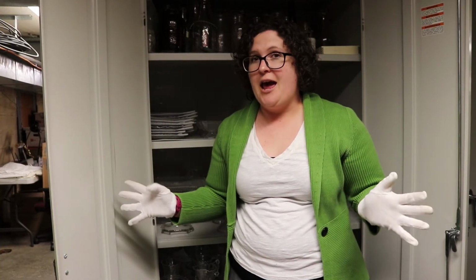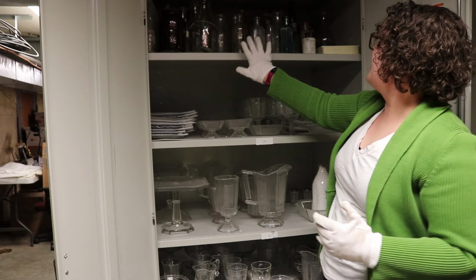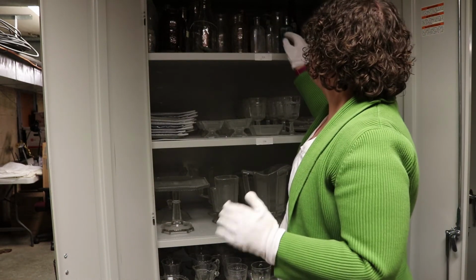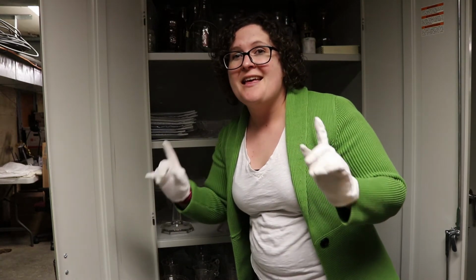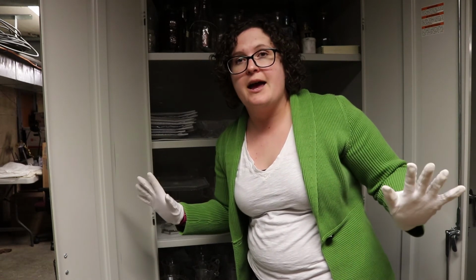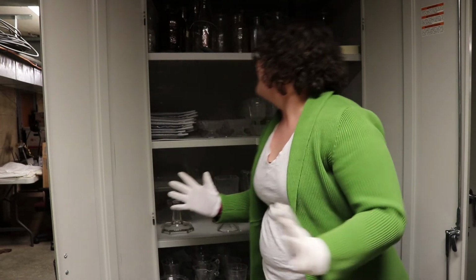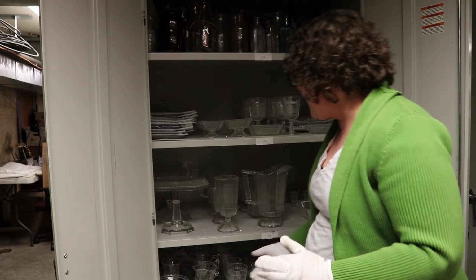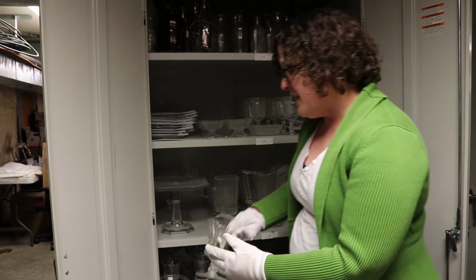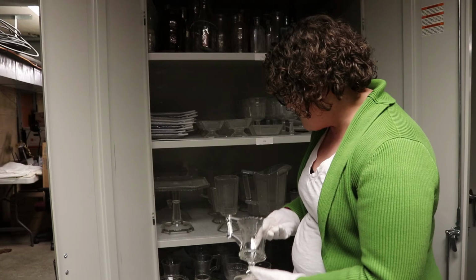So I'm standing in front of the third cabinet, and this, as you can see, is kind of jam-packed full of things. We have a lot of glass bottles up here, and a lot of these were found during the Woodward reconstruction project that happened about a year and a half ago. It seems like forever. Time seems to not have any meaning right now in 2020, but there was once a time where it did. And then we have some glass artifacts, and this is also from the Peabody family. And these were actually used in the Ford Peabody Mansion, which is now still at the corner of Brown Street, and it's now a Japanese restaurant. So pretty cool stuff.